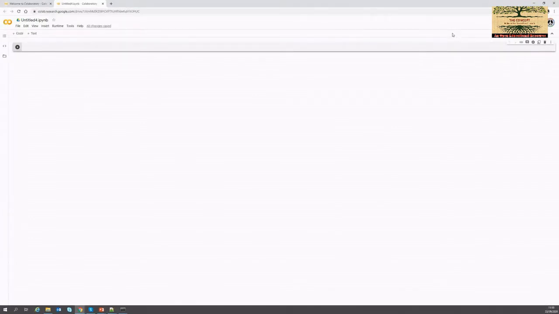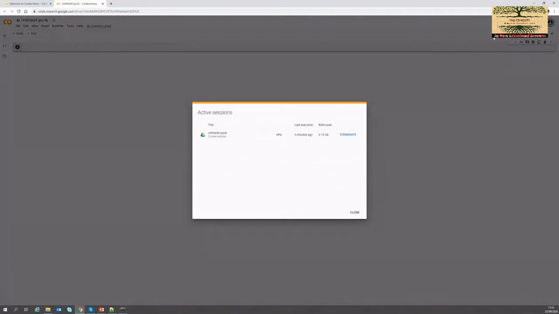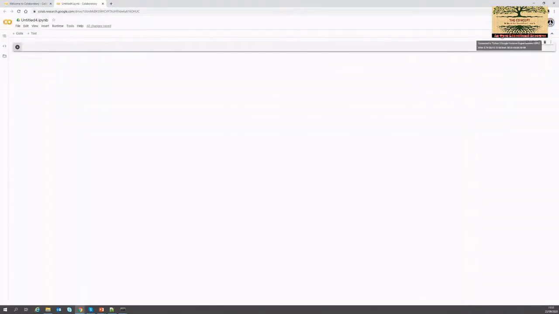The best thing is that you can connect this with your Google Drive, where you can put your data, and actually you can run your code. You can see that. So it's connected, and it is allocating the memory. Yeah, it's connected now. You can see that. So it's given you a GPU, and now you can run your code using that GPU.